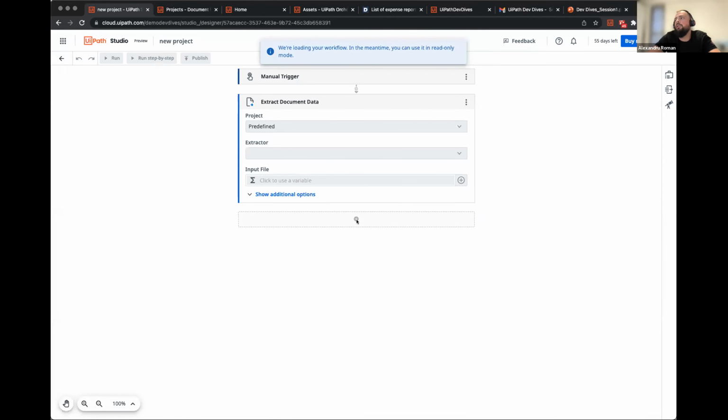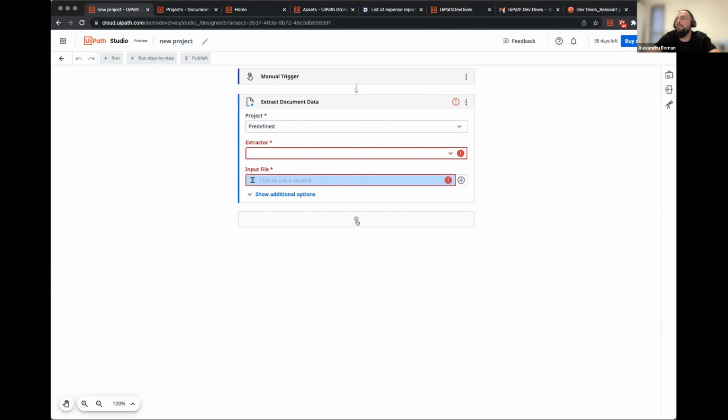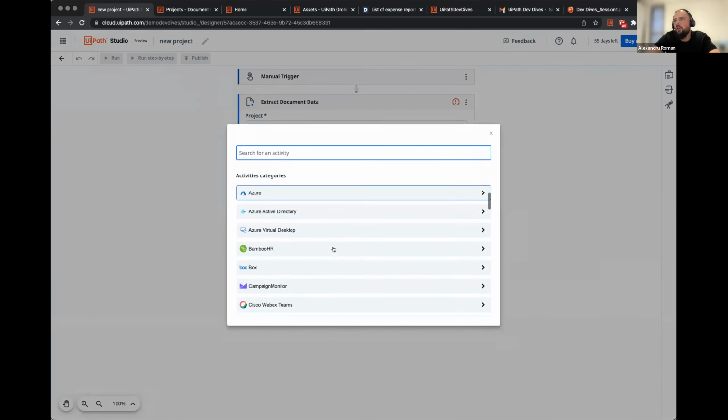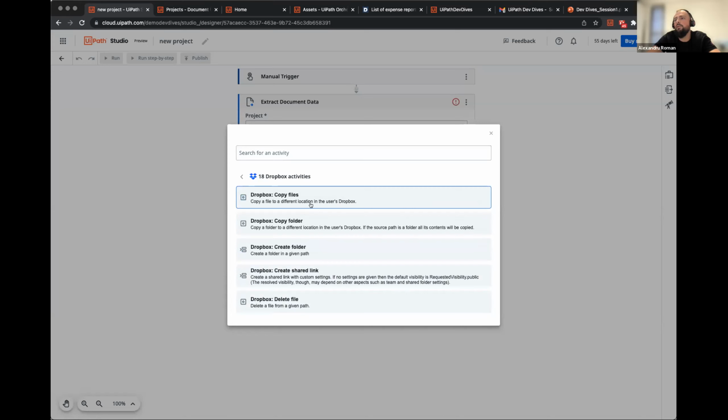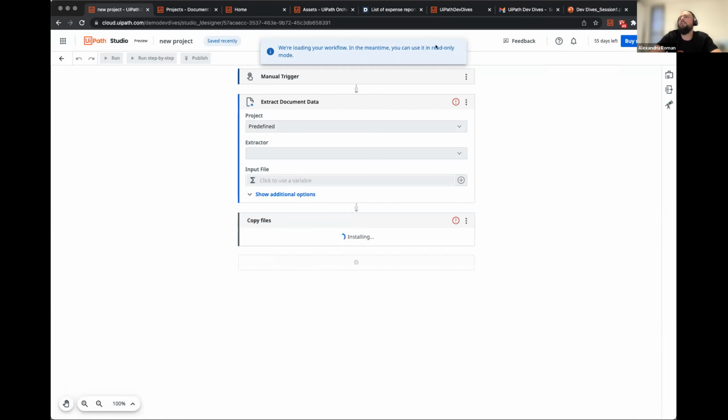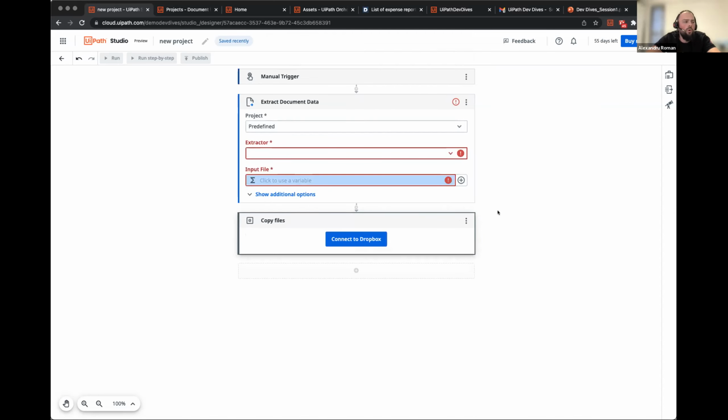You don't need to install them manually, because once you hit this plus button, you get to see all the activities that are available. So let's say I want to use this Dropbox copy file activity. You can see the message that the package is installed, and after it's installed, it will load the activity automatically. So you don't have to remember or know the package.